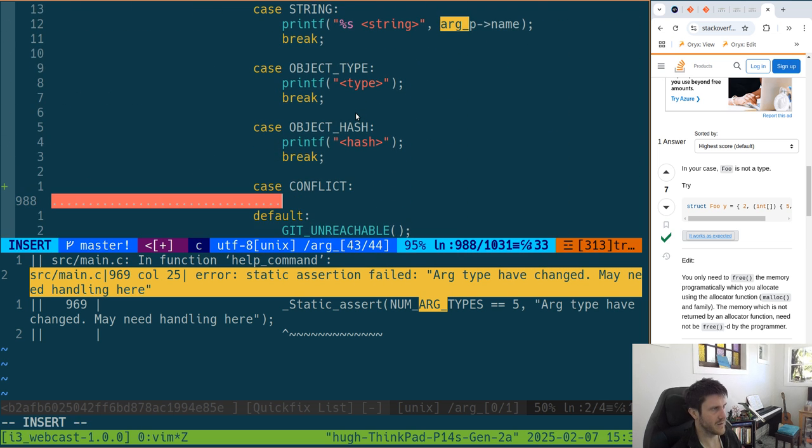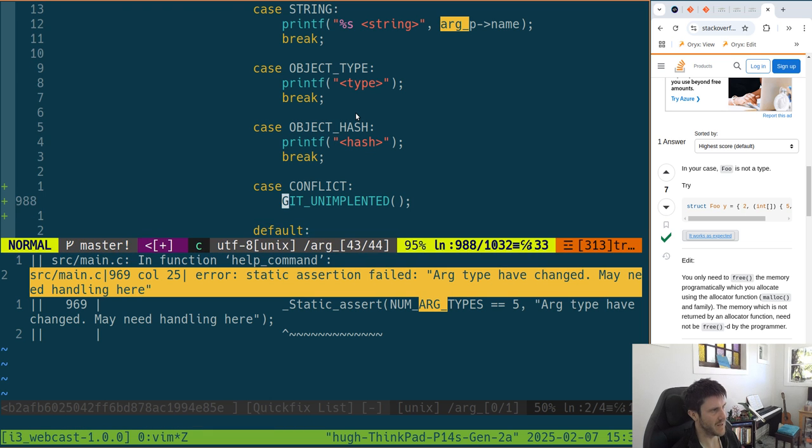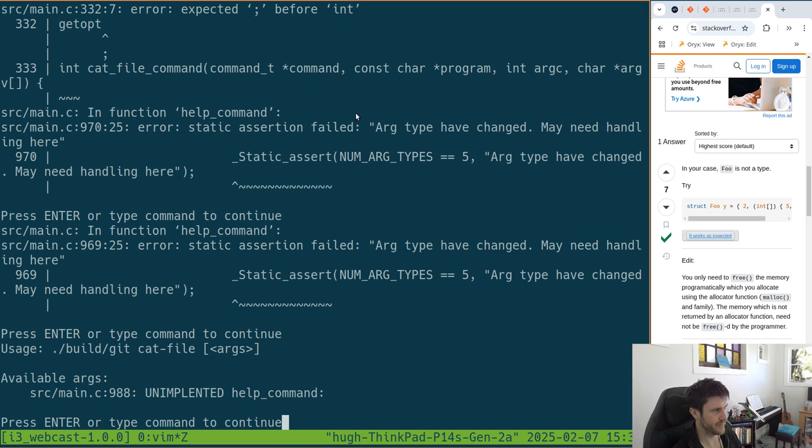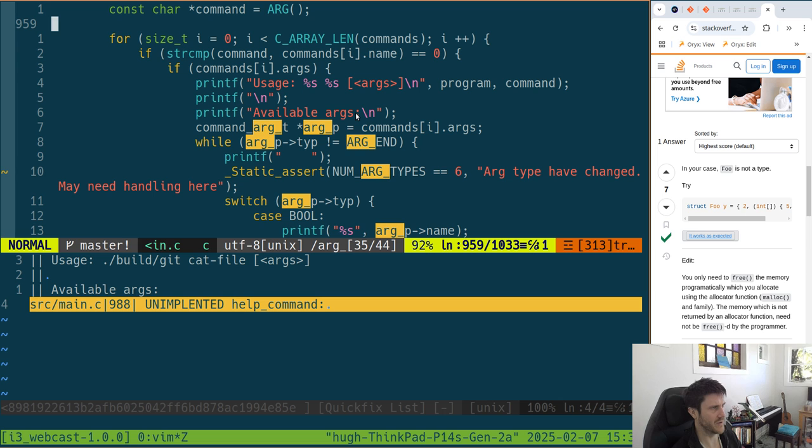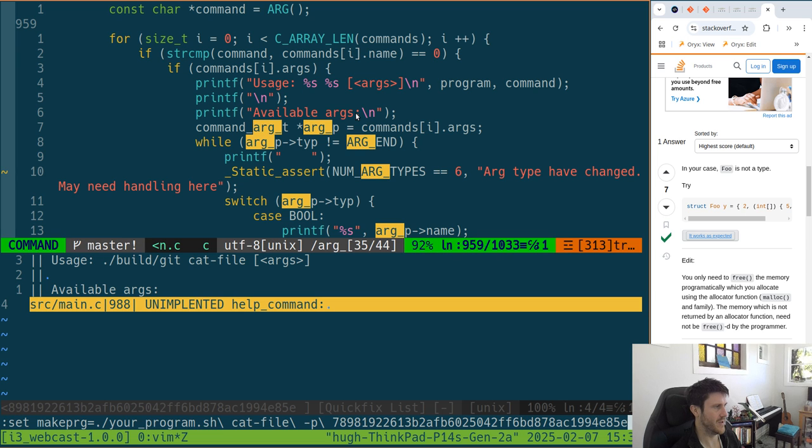I think in this case, I want to just go get implemented, maybe just to start with. Right, so now we have this straight away. Right, so we are in this and we're trying to print the help.